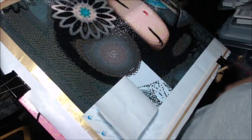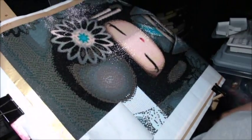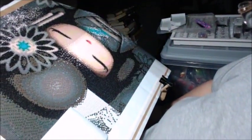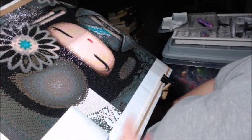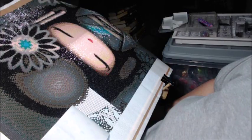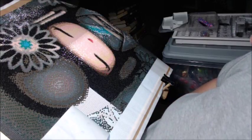Maybe you can see kind of how I'm set up today. Go ahead and get this. Where is it? Oh, come on. There we go. So I'm going to zoom this out. Adjust this a little bit. Sorry, you guys. But you can see my drill tray there. And some of my tools and stuff, and you can see the painting.